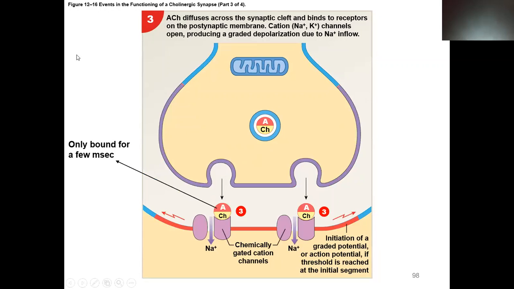So what you see here, as the acetylcholine is released through the exocytosis, it's going to come and dock on the receptor. Once it docks on the receptor, it's only going to be there for a few milliseconds, but this causes those chemically gated sodium channels to open. Remember, if we move sodium in, then we change the actual measurement inside of the cell in a more positive direction. If we can get to -55, then we'll get an action potential. If not, then it's just going to remain a graded potential.